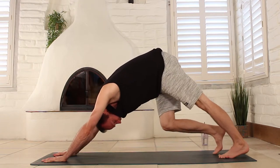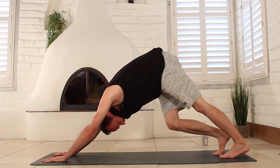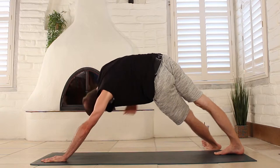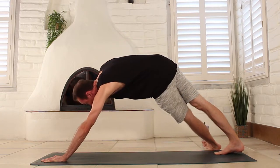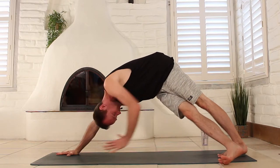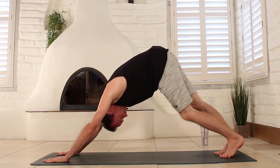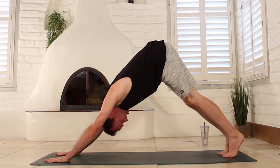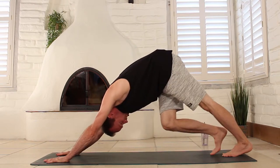Pedal it out, walk it out, getting loose, waking up those calves, waking up all those muscles in your body, getting kind of twisty if you want, moving around. It's your down dog, it's your practice, so kind of waking things up, moving around as you please.